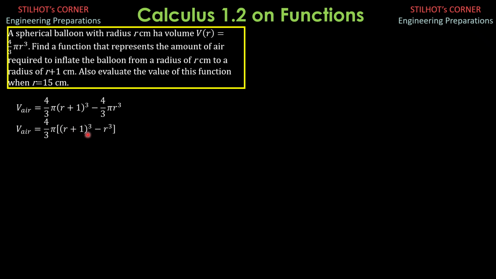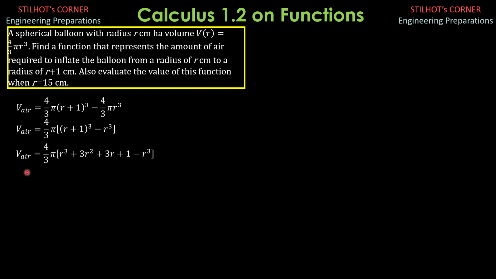Let's expand (r plus 1) cubed to eliminate r cubed. So this is the expansion, so factor out 4/3 pi. Then this is r cubed plus 3r squared plus 3r plus 1. So remember, cube of the first, plus thrice the square of the first times the second term, plus thrice the product of the first and the square of the second, plus the cube of the second. So that's why this is 4/3 pi times (r cubed plus 3r squared plus 3r plus 1), then minus r cubed. So we can cancel r cubed.